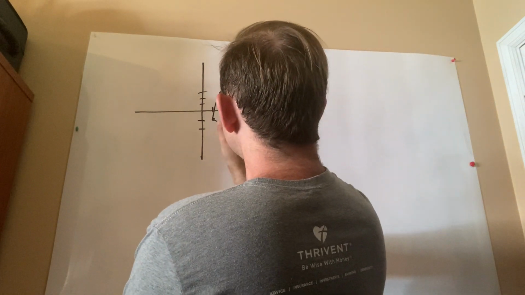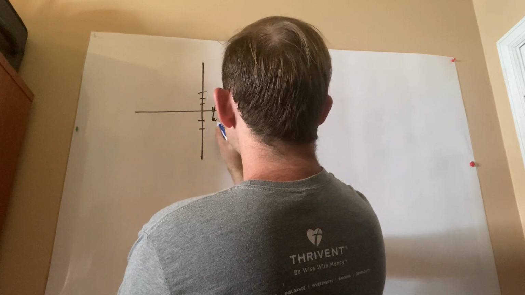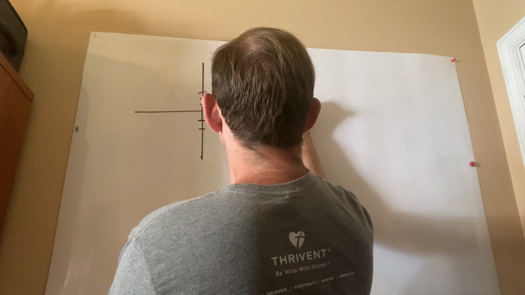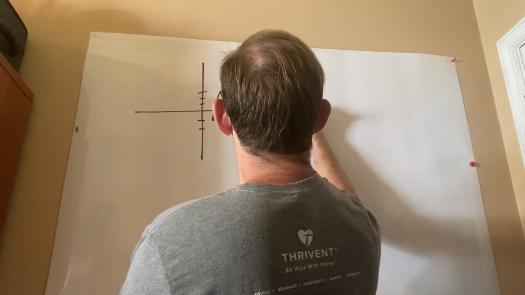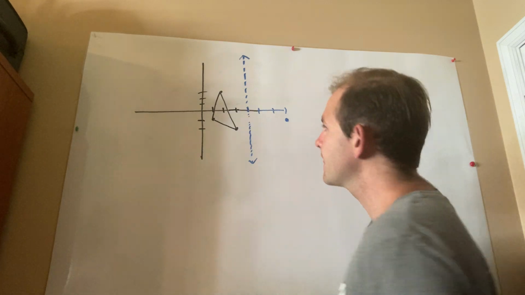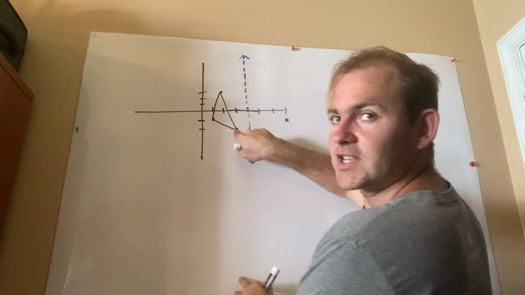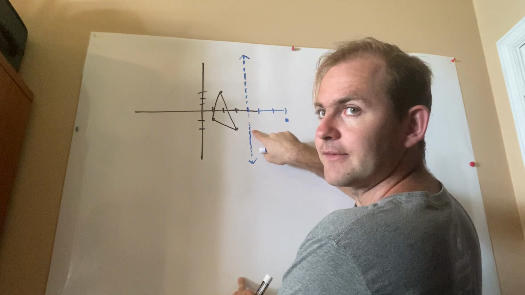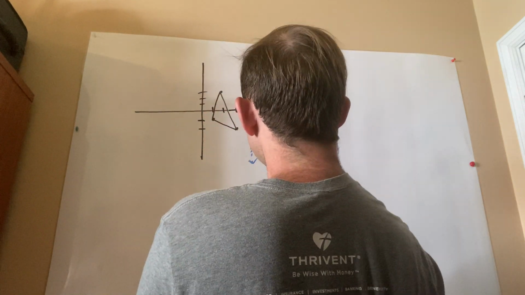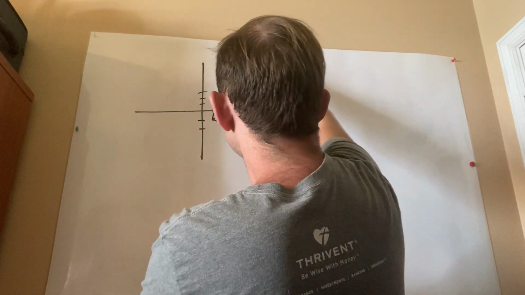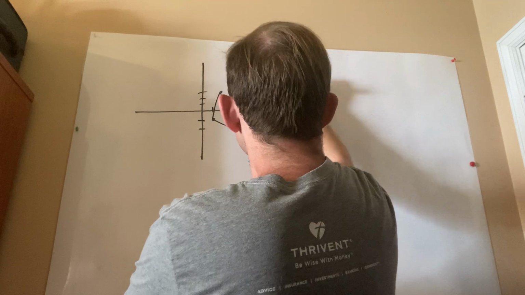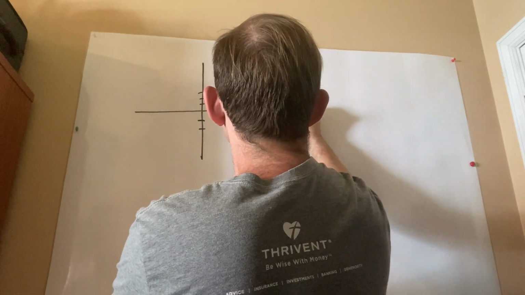This point right here is how many units away from this line? 1, 2, 3. So on the other side, how many units do you think it's gonna be away? It's gonna be 3 units away from the line. This one is really nice. It's only 1 unit away from the blue line. So on the other side, it's going to be 1 unit. And over here, this is originally 2 units away. So it's going to be 2 units on the other side.